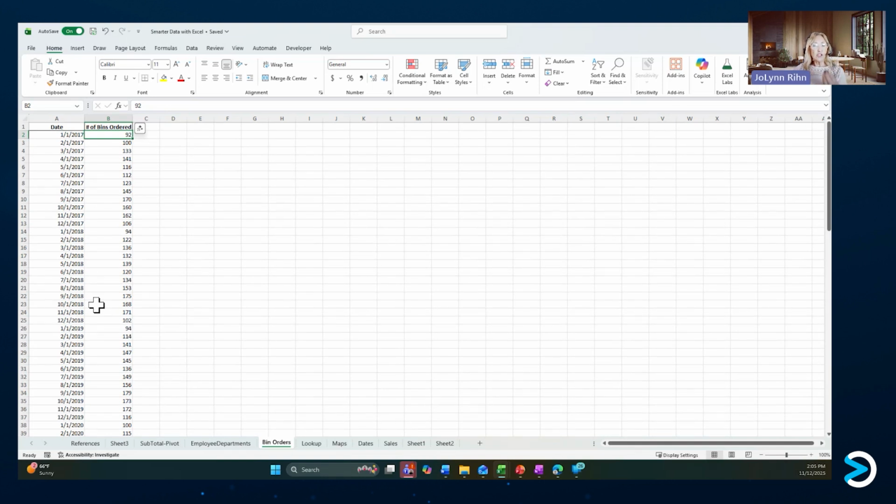If I want to use this historical data to predict what might happen in the future based on the past orders, over the next 6 months, the next year, the next 24 months, whatever I want, we have built-in ways to do that.